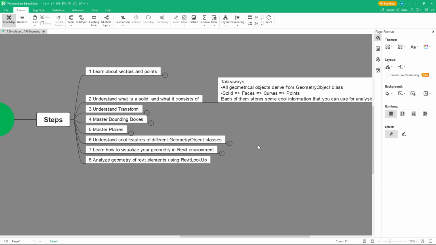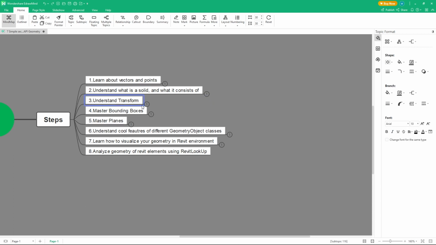Try to get some specific faces. From these faces, get some information, for example, get its normal, then get its curves. From the curves, you can get points, and you'll see how from just some simple points you can go to the solid, and that will help you in analyzing geometry objects.